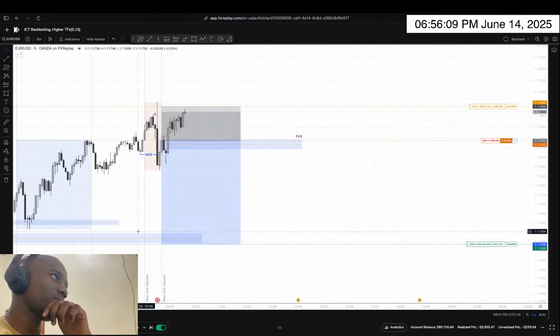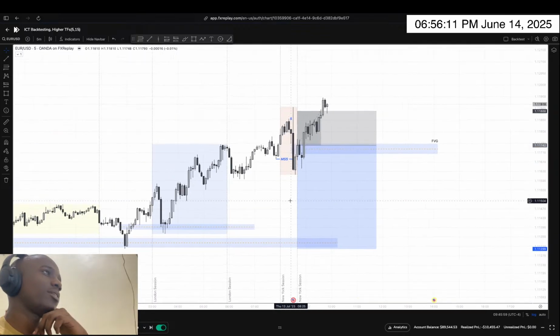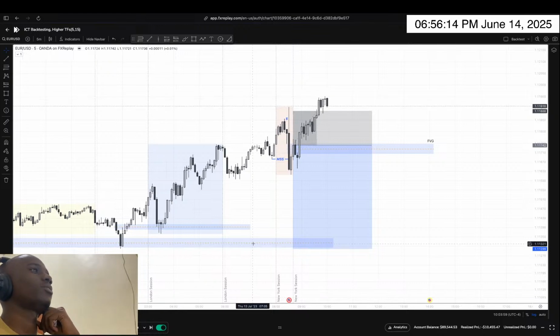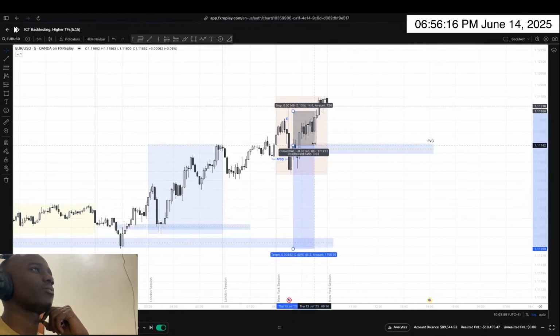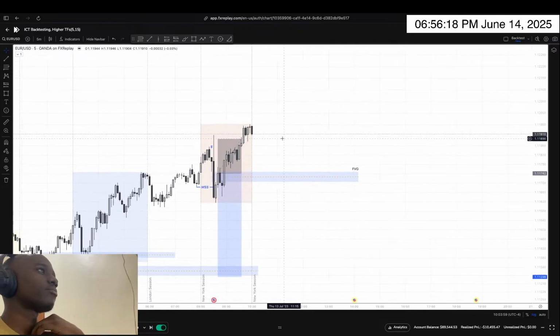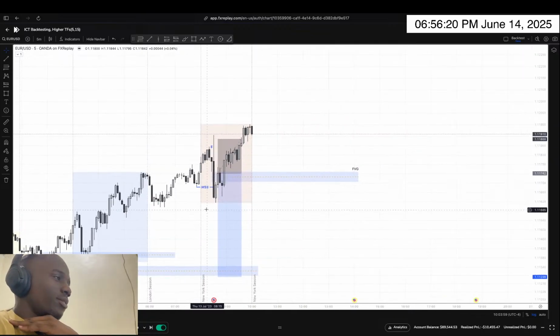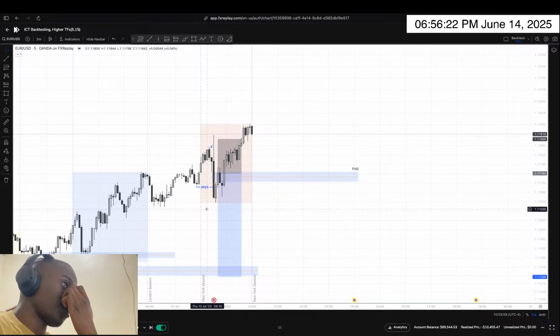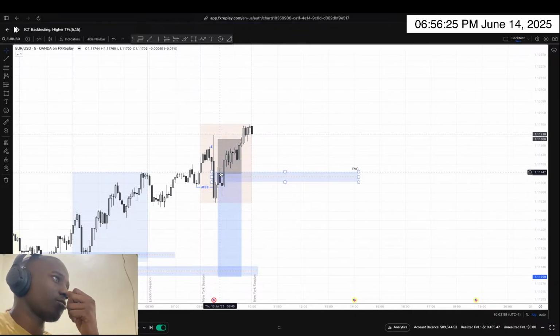Looks like the gap is about to be disrespected and we get stopped out. So here let's trade the continuation instead. Let's trade the continuation, guys. I know it's gonna drop by a few pips, then push higher.